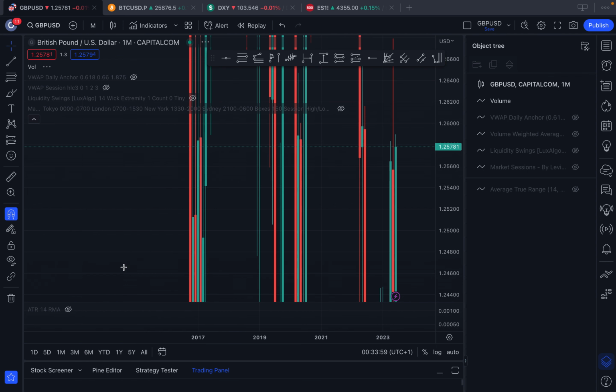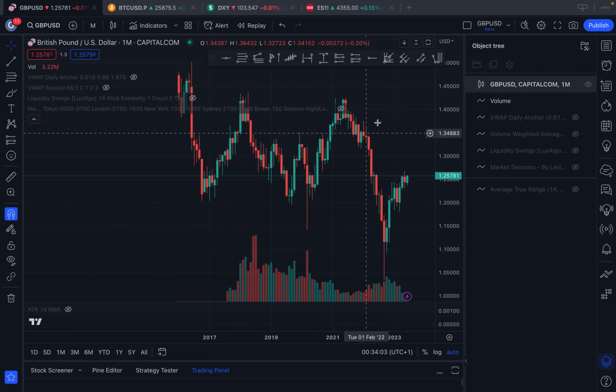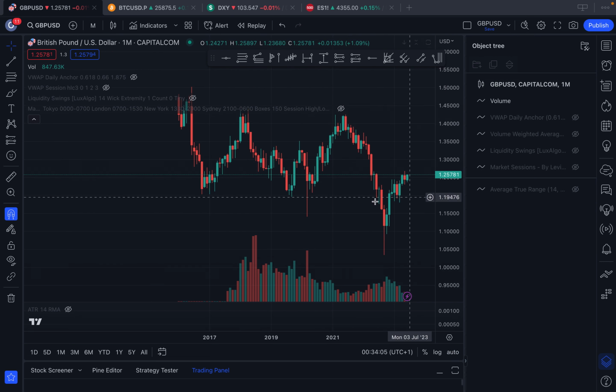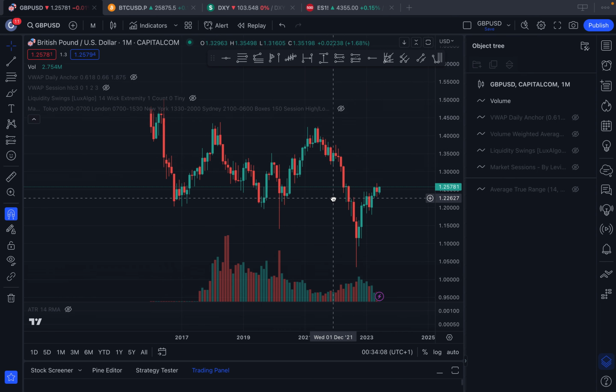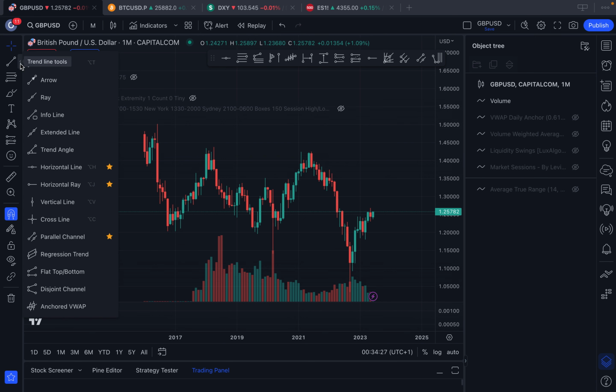So let's start off with the monthly view. Without further ado, let's start. As you can see, we discussed this last time as well, that if we go all the way from the beginning, from the 1st of January 2016, we're in an overall downward slope. And this makes sense as well, that the pound has been, over a period of time, since the Second World War really, just slowly going down and down and down against the dollar. It's just something that we're aware of.